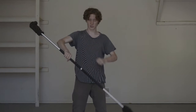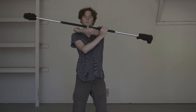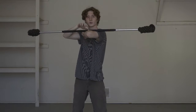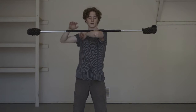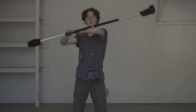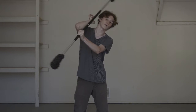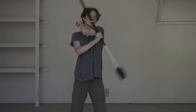To begin, you want to take your staff and roll it over your elbow. You're going to want to end it at the midpoint between your shoulder and your hand. And then from there, as the staff comes out, you move it over and over again. Try to just get this motion.